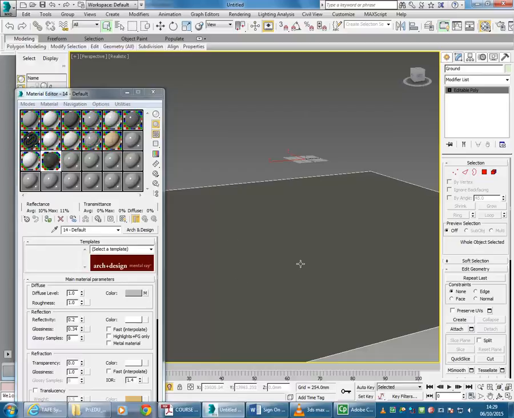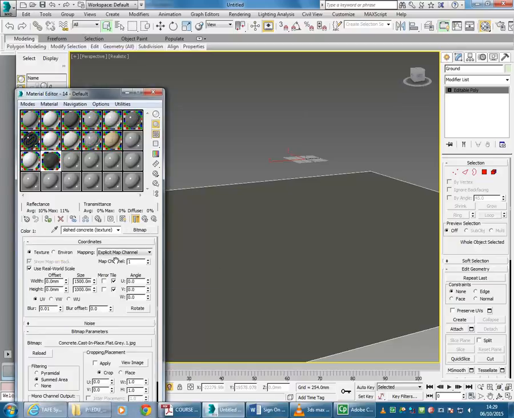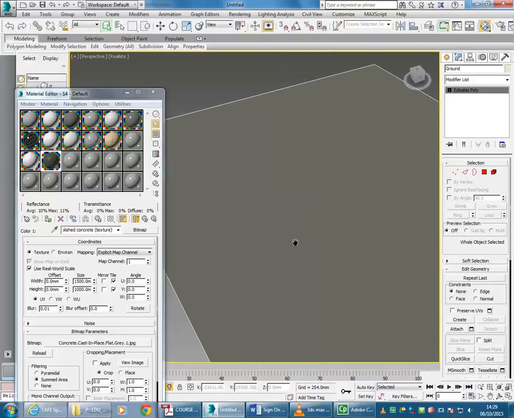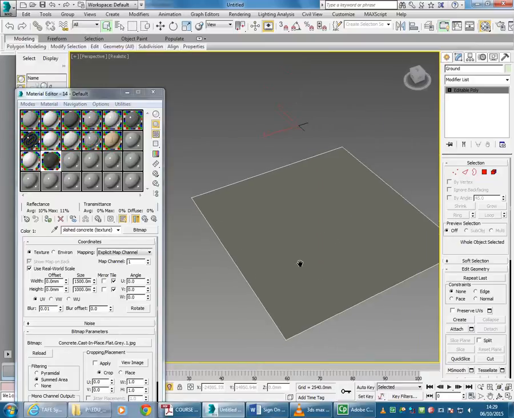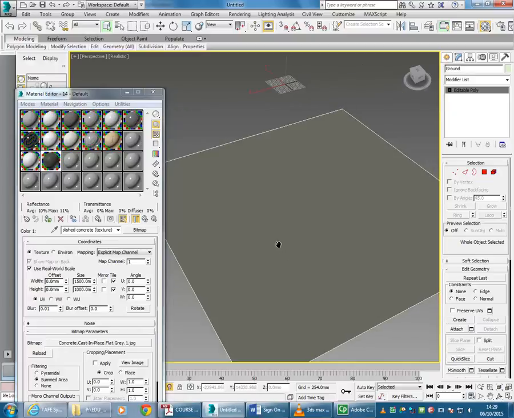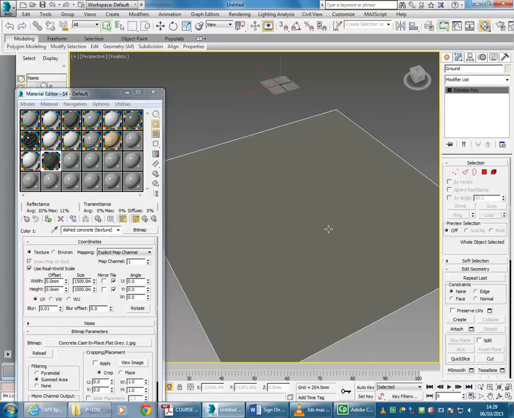So I'm going to just show you a trick here. If you go back to the bitmap properties, and then click on this button here with the checkerboard pattern and the light bulb, that will show you the image by itself. Now, I know it's still not going to show it to me because there's one last setting I need to check, but I just want to show you that option. That's a really important thing to get images showing properly in the viewport. And so the main issue there is the size.